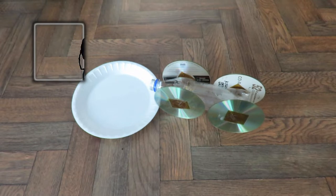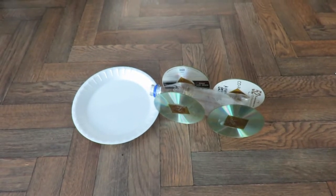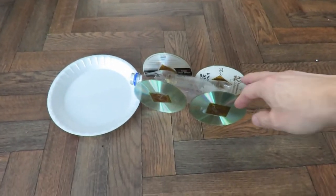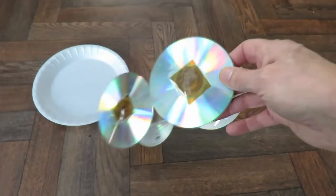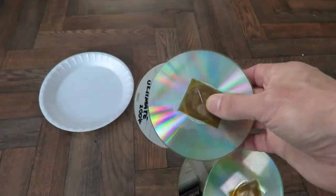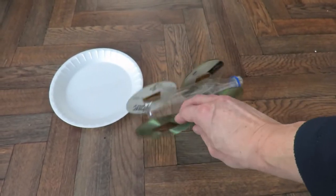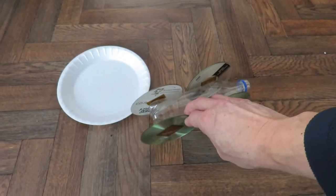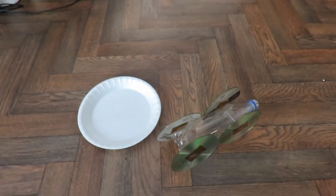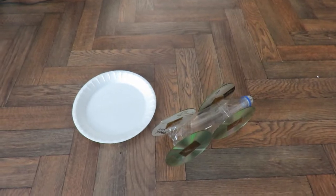Wind-powered car, second attempt. We're looking at the first attempt, which technically was interesting, putting it together, making the wheels with these bits of plastic to fill in the gaps in the centre of the CDs, but it's still very wobbly on the wheels, so I'm very unhappy with it. So we're going to have a second attempt.